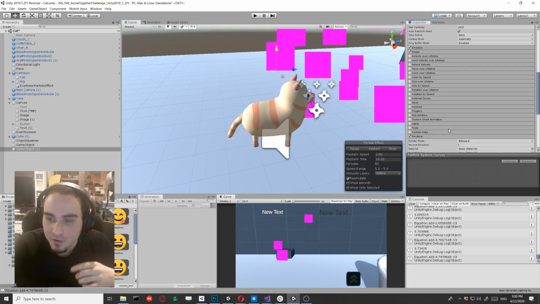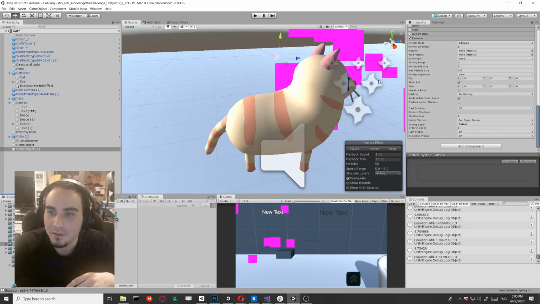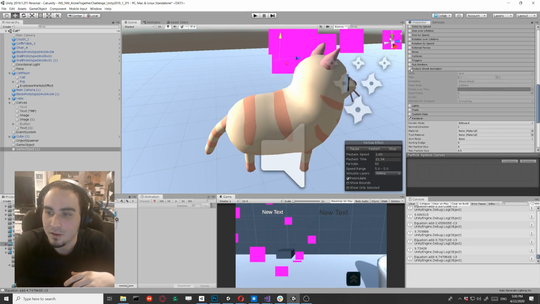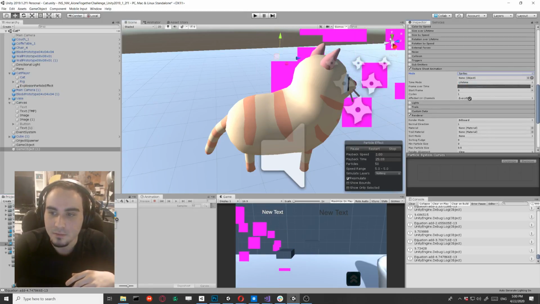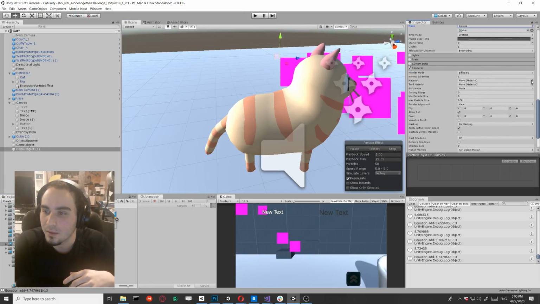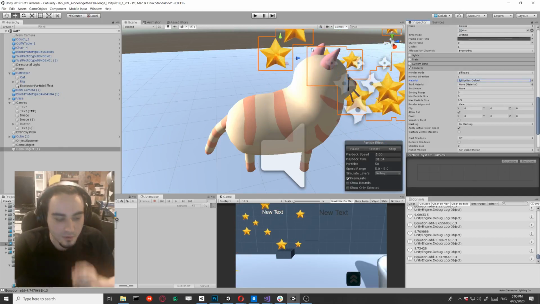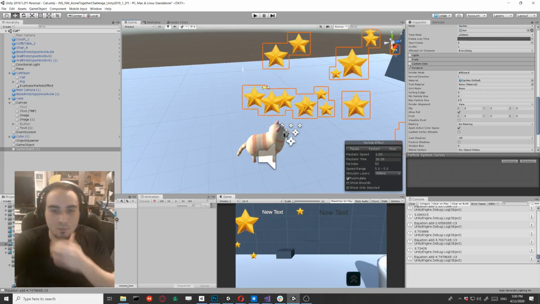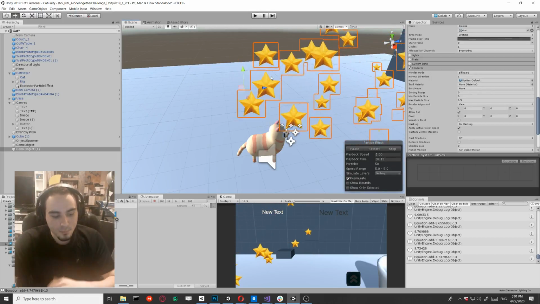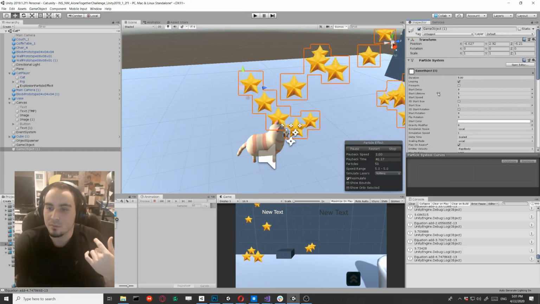We're gonna add the star again. It's just my default go-to test sprite. Sprite, star, boom. And then once again, this is a sprite, so we're gonna take this material, and what we want to do is make it so that it emits based on speed. There's a few things we have to do for it to do that.